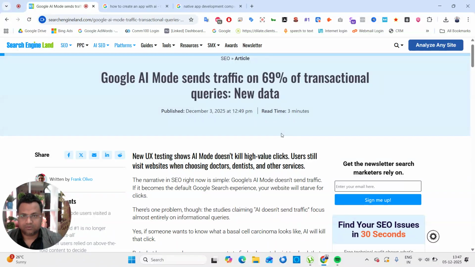that content. For example, if you're creating the landing page for the transactional query of native web development company, then you should create other informational queries, like top things to see when you hire a native web development company.